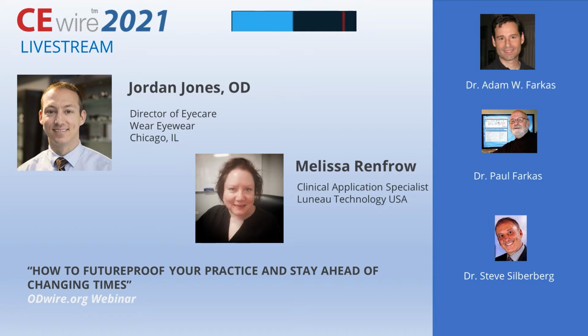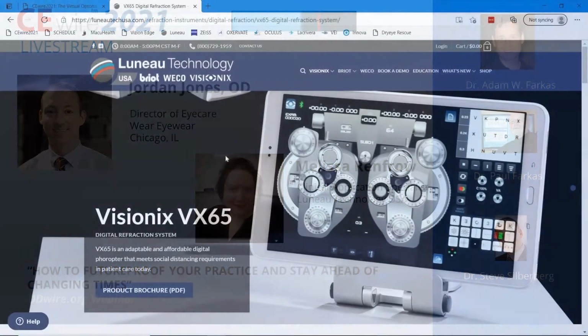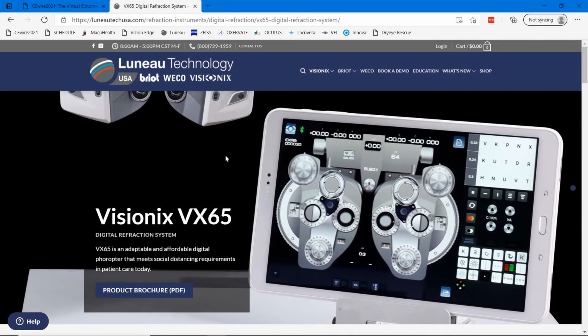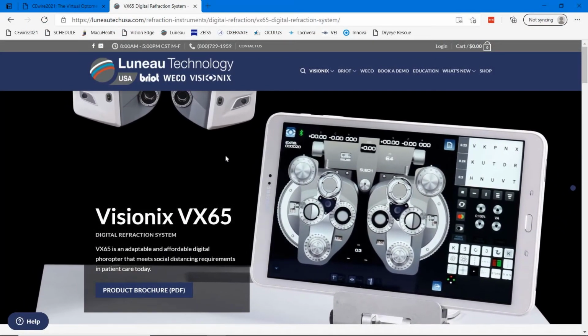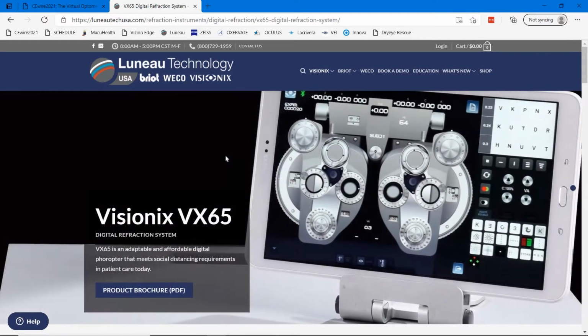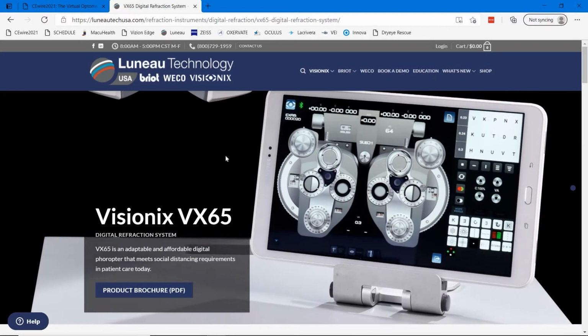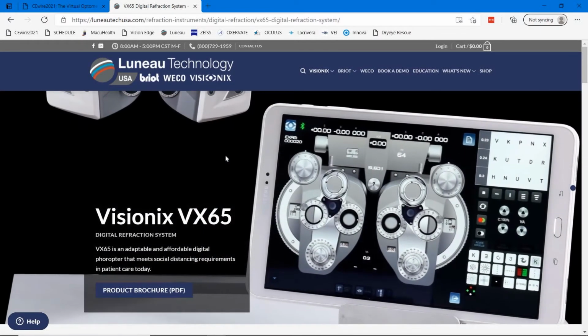Nice. Yeah, actually, let me pull it up on the screen so people can see what we're talking about a little bit. So talking about the different devices. There we go. There's the 65. And you mentioned one important feature, the fact that you can do a lot of this stuff online, which is sort of like the brave new world. And I guess as COVID unfolded, that was probably a very useful thing for you personally, right?